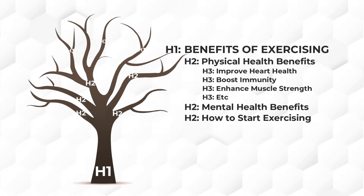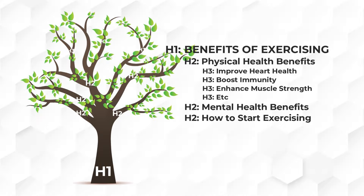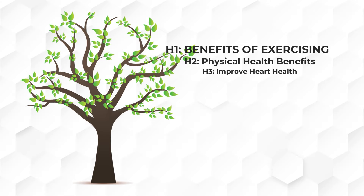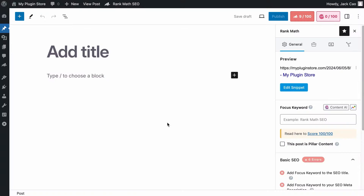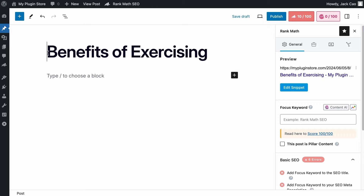The H4, H5 and H6 heading tags act as the leaves and twigs of your content tree. If you can break down further on the benefits of improving heart health, you would use H4, and breaking it down further, H5 and then up to the H6 heading tags. If you are writing a blog post on a WordPress editor, by default the title of the page will be embedded with the H1 heading tag, and throughout the page there should not be another H1 heading tag. So following the previous example, the title of the H1 heading tag will be 'benefits of exercising.' You could include a number in front of the title when you decide on the exact number of benefits.